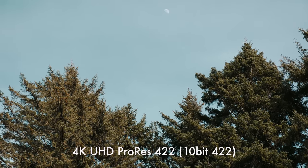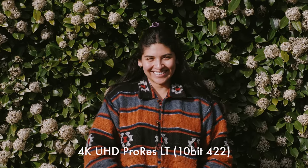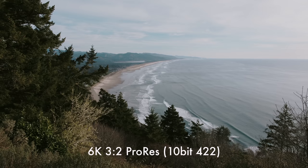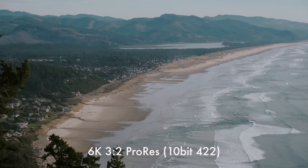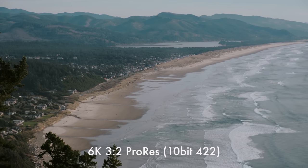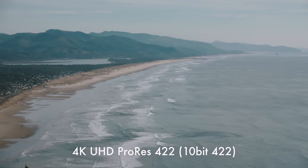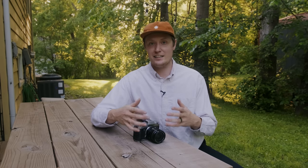It fit in my bag pretty much the same way my XT4 does, so it's not drastically larger, and yet it feels significantly more comfortable to hold and use. The physical experience is different from Fujifilm's other bodies, but the H1 is right on par with the H2 in terms of physical look and feel. I already like the way it feels in the hand.